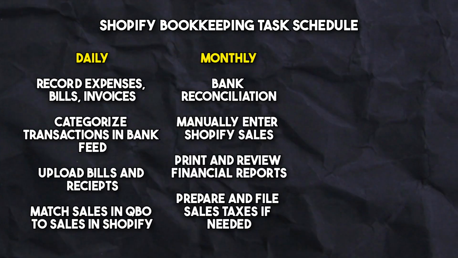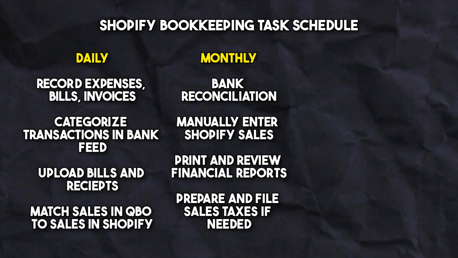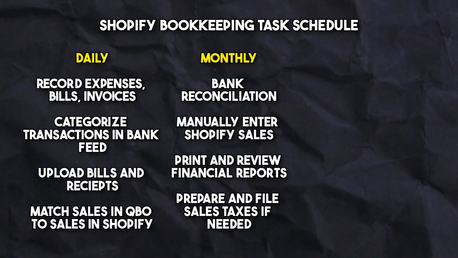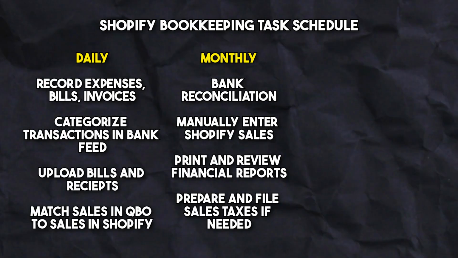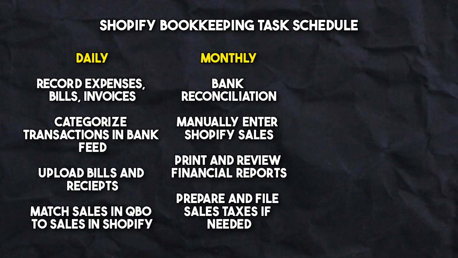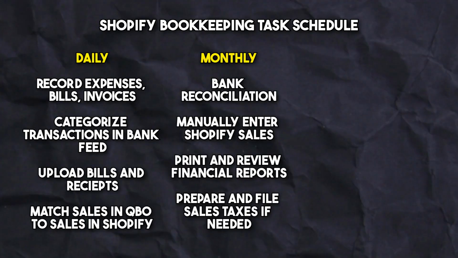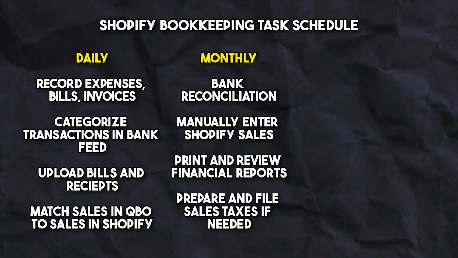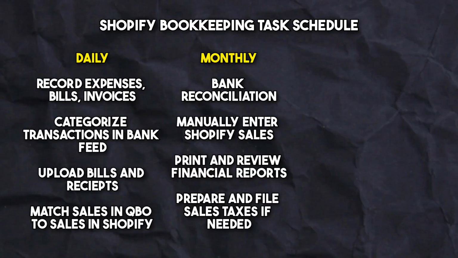On a monthly basis, you want to reconcile the bank and credit card statements with your records that you categorize on a daily basis, and you want to make sure that each transaction matches what is on the bank statements. If you are entering sales from Shopify manually, this is a good time to do this. This is also a good time to print all your financial reports and review them to make sure that you're on the right track for your business. Another monthly task is to prepare and file sales taxes in order to keep compliance in check.